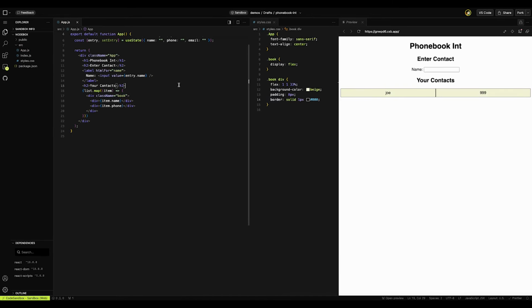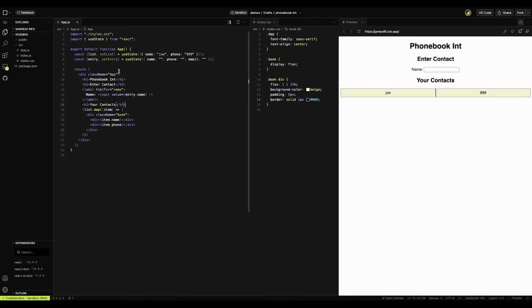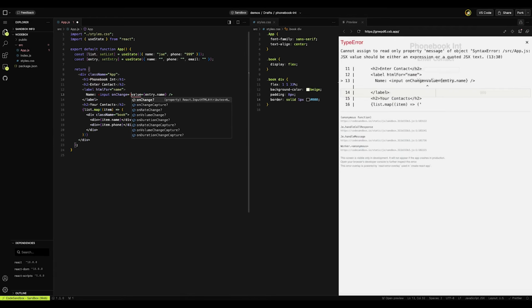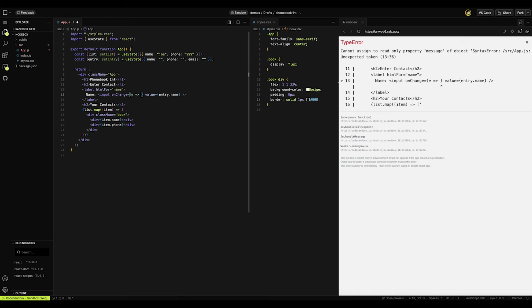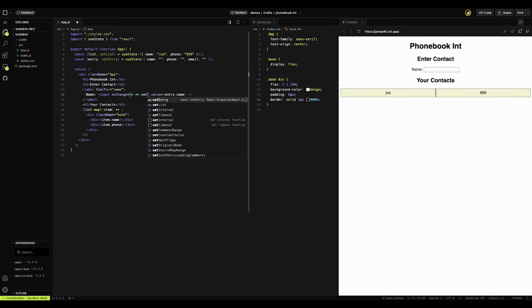All right, so you can't actually change it yet because, as we said, anyone that wants to change that has to go through the handler, and the handler is setEntry. It's not a problem. I will go through the handler on change equals. Now here it's going to get a little more complicated. I'm going to say it's a function, and the function takes in the value, which is event. E for event. That's all you have to ever remember. E for event. In that event, you're going to go ahead and call the setEntry.